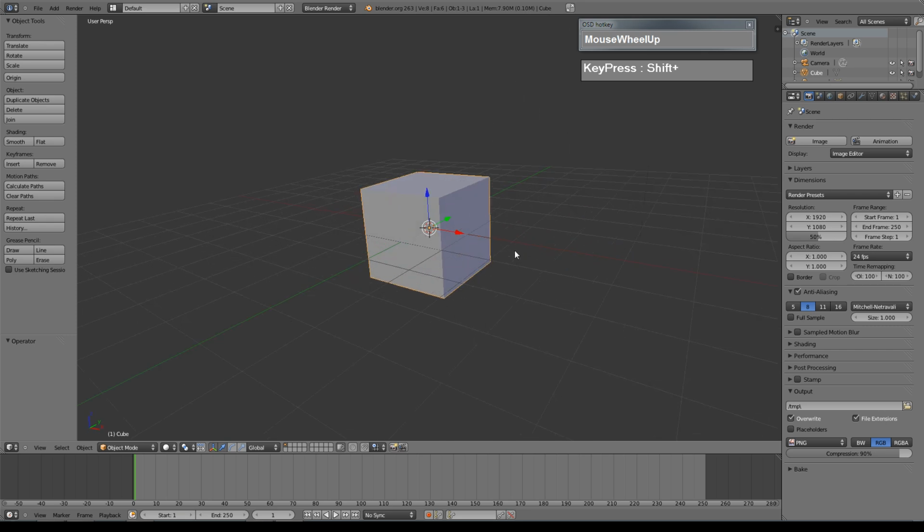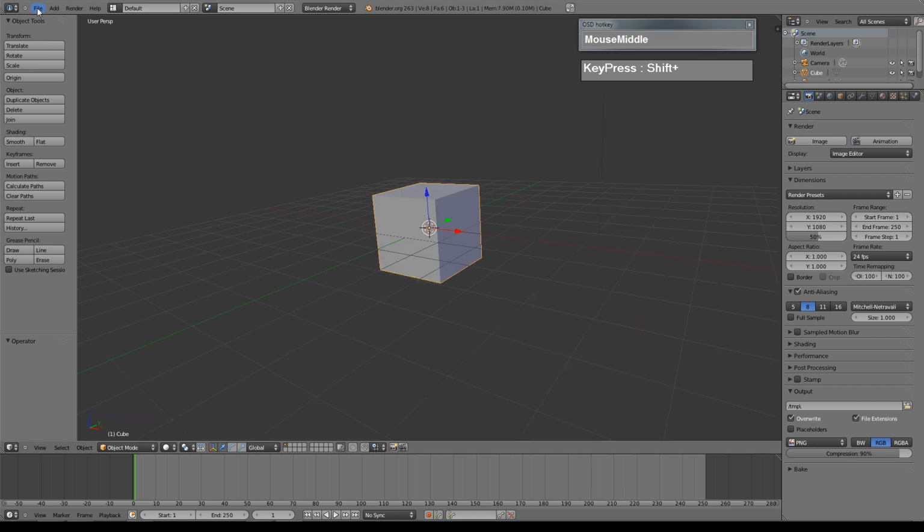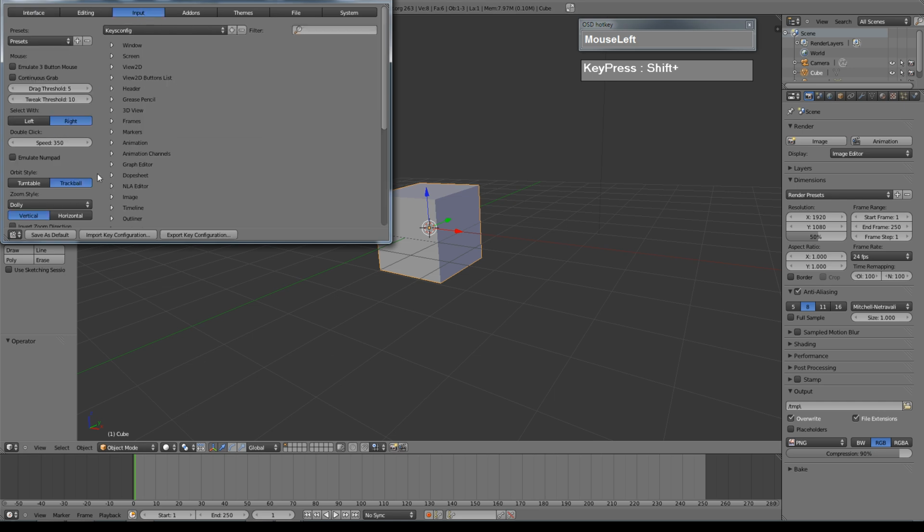Okay, so the way I set up my Blender is for tumbling. For the current versions of Blender, the default is that when you middle mouse click and drag to rotate, you actually lock the axis. I prefer the older method where, when you move your cursor over here and middle mouse click and drag, you can roll it around. It's a matter of personal preference, but if you want to know how to set that, go to File, User Preferences, and under Input, you can toggle between turntable and trackball.